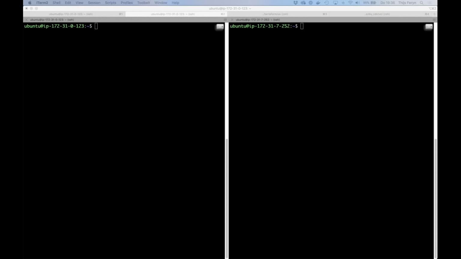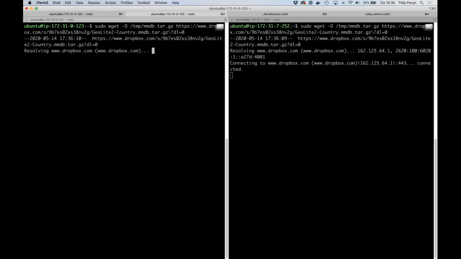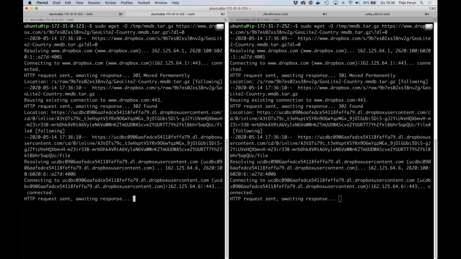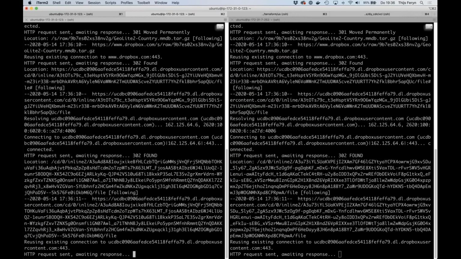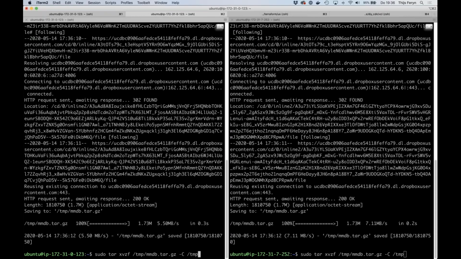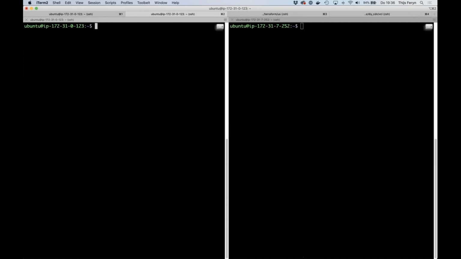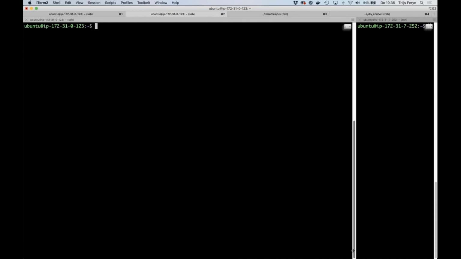I told you about that Maxmind database. Well, it's about time to download it. I stored it on my Dropbox. I'm downloading this tar.gz file, and it happens on both machines. Then it's time to extract the tar.gz with this command, and boom, in TMP, we have that Maxmind database. Now, I will not keep the screen as wide. By now, you probably trust me that the content is there, so I'll minimize it to have more screen real estate.